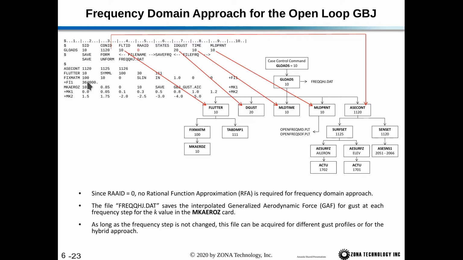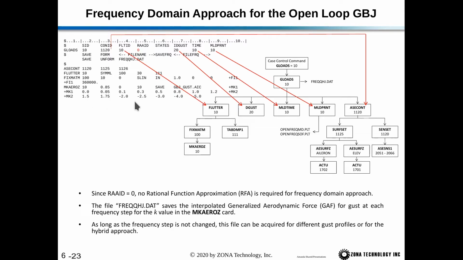So remember, for a time domain analysis, the fixed card only has one flight condition. If there are more specified, then the first one is used for the analysis. Whereas for a flutter analysis, you'd have multiple altitudes listed here to do the sweep, but with the time domain analysis, you can only perform that at one flight condition. The fixed MATM refers to the MK-AERO Z card.